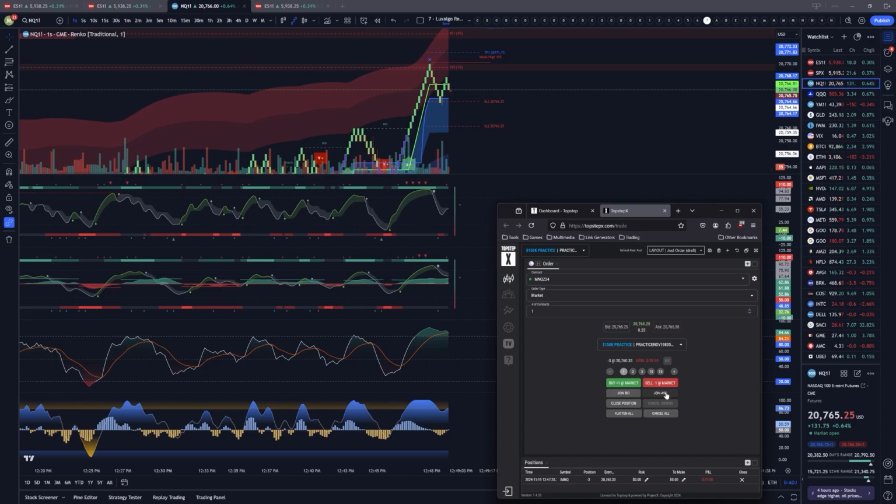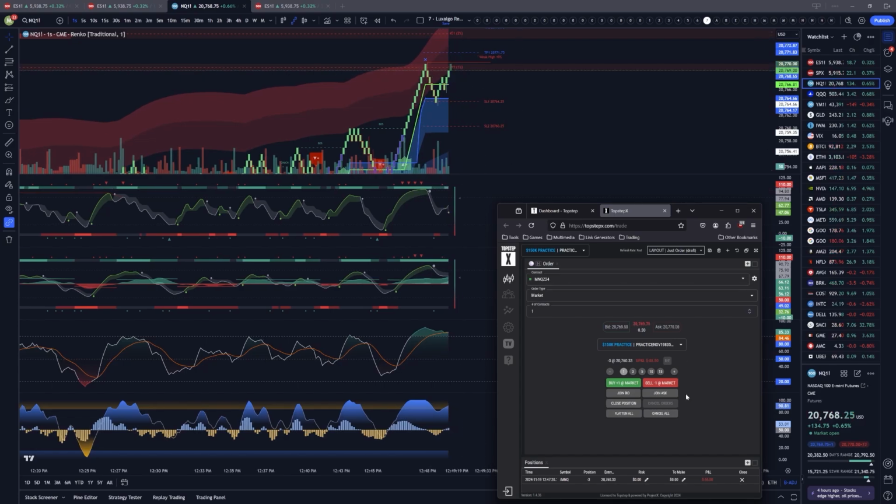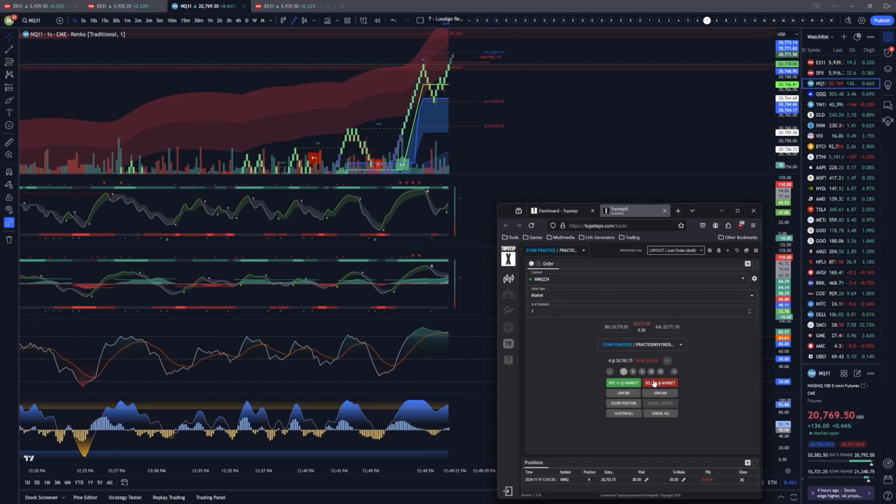But I think if it hits this red, I'm going to take another sell. But I'm just basically showing you guys how I do it. But for the most part, you want to buy on a green, sell on a red, obviously. You know what I'm saying? And it had a green trend catcher, so the trend's already up. It's just that, see, here we go. Okay, now we're hitting a red. Let's take another sell, okay?